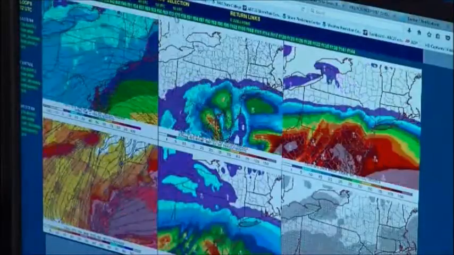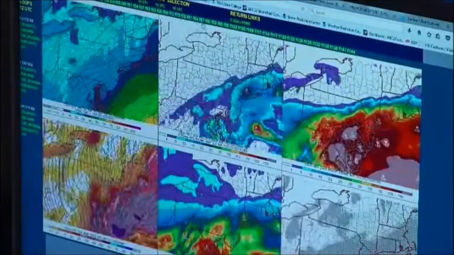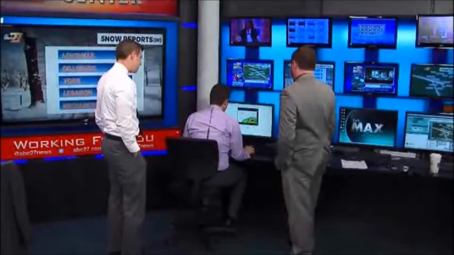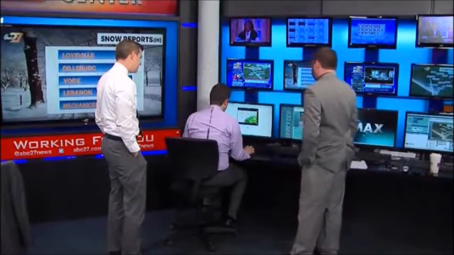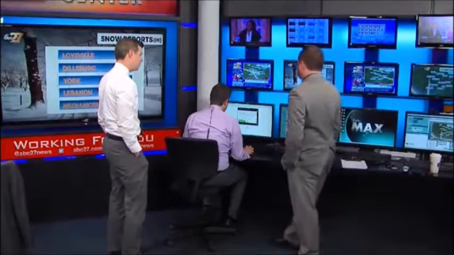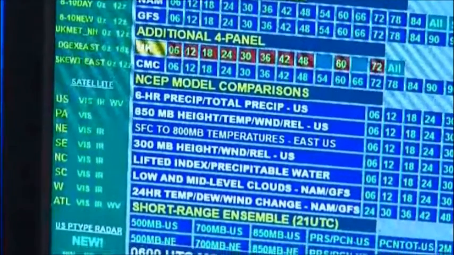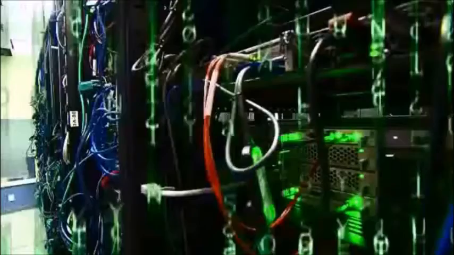But then we need computer models to make a forecast a couple hours or even a couple days in advance. Computer models use mathematics and physics to simulate how the atmosphere behaves and changes. All the weather observations we look at get put together to give a starting point to the computers. The model then is run to spin the atmosphere forward to see how the present can predict the future. Researchers around the world constantly work to improve the math, the data crunching, and computer code that makes the models run.